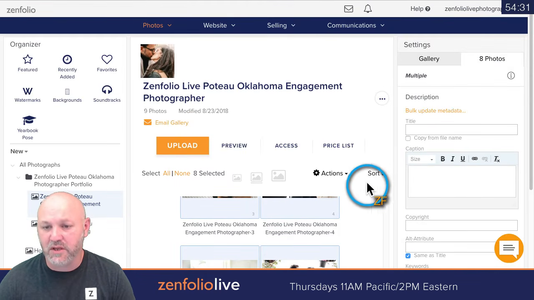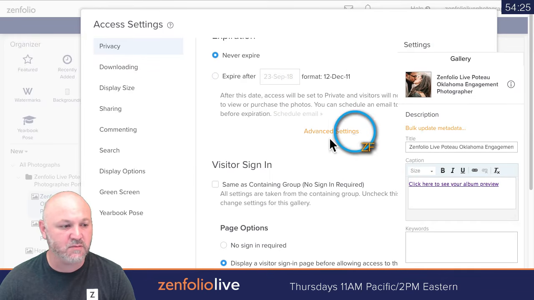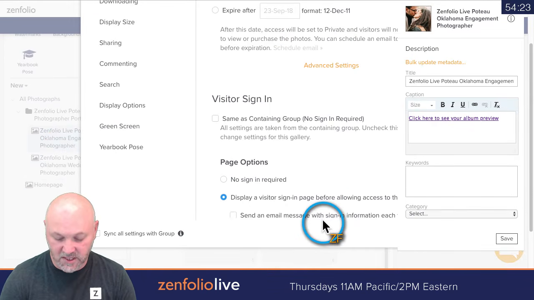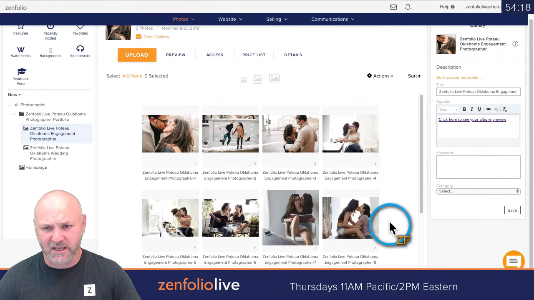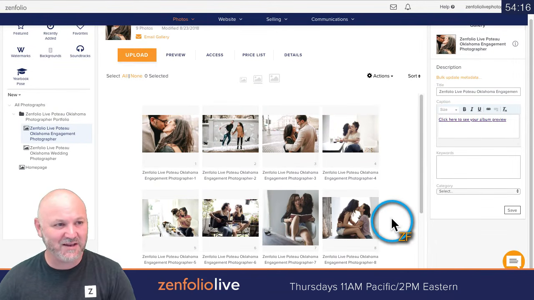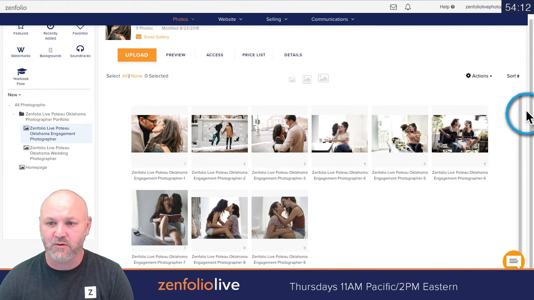So once you have your images categorized, then what you're going to want to do is minimize my screen a little bit. Sorry, I like having my screen really big, and sometimes it hides options. All right, so we're going to click details to make that go away.